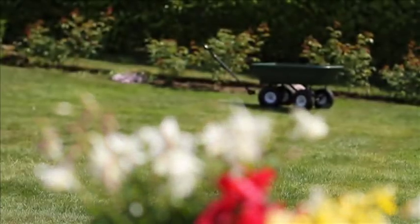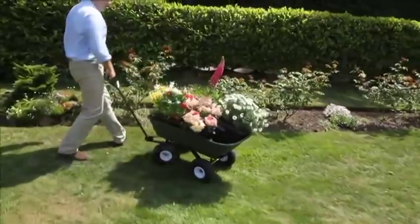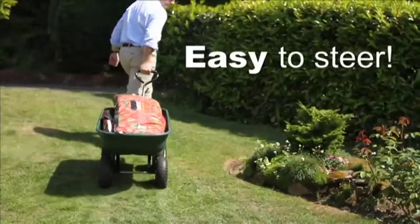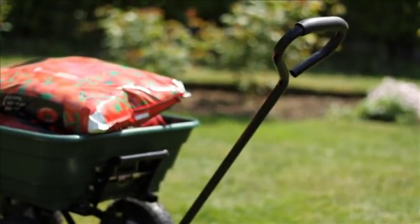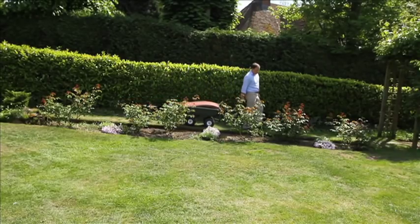But now Ekman have the solution. The Big Tipper, with its generous 75 litre capacity, is so much simpler to steer around obstacles than a wobbly wheelbarrow which you have to lift and balance while you walk. And it's all thanks to the Big Tipper's innovative design, with directional front steering and an 80cm, 31.5 inch long padded handlebar connected to the front wheel axle, all working together to make it really light to pull and steer at the same time.